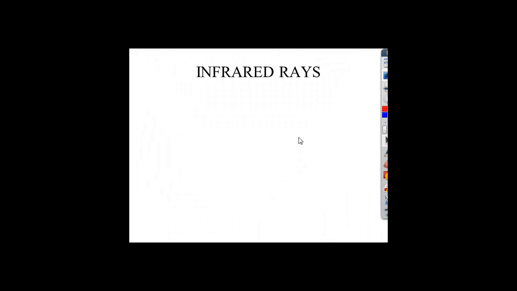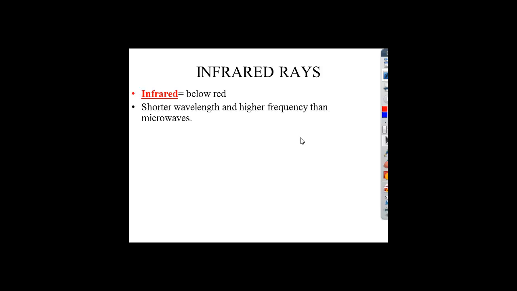Our next electromagnetic wave that we want to talk about is infrared. Infrared actually means below red. So it helps you to keep them in order, because when you take your ECA, your end of course assessment, or you take a test on waves, you need to get the electromagnetic waves in order from largest wavelength to shortest wavelength, or from least frequent to more frequent. So this is one way to help you do that. Infrared means below red. So obviously visible light, starting with red, would be the next wave that we talk about. So they're shorter in wavelength and higher frequency than microwaves.